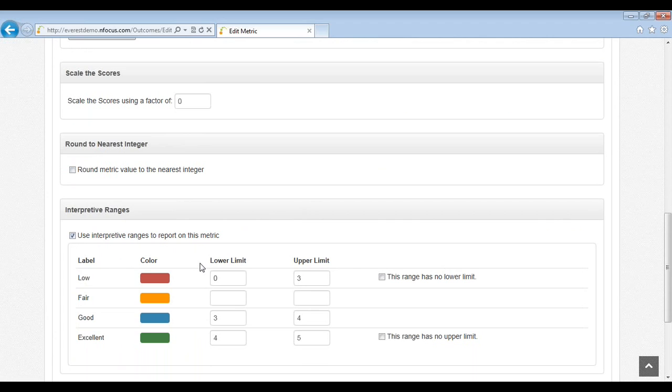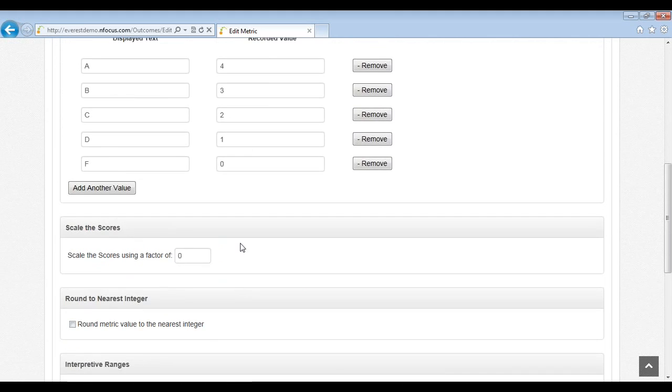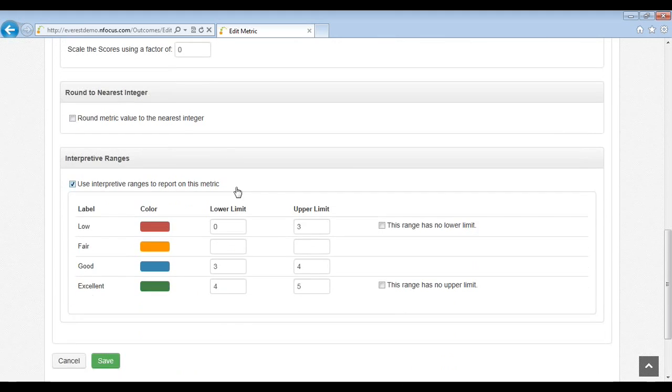So if you create a metric, in this case a reading grade, and we're basing this, let's say, on a 5-0 scale, or we want to change this to a 4-0 scale based on the data that we're entering here, 4, 3, 2, 1, and 0, then I may want to say that an excellent value for this is anything from 3 to 4.